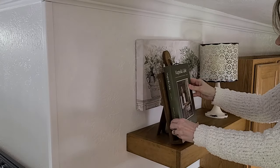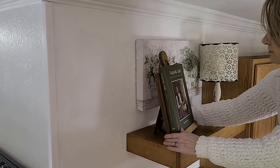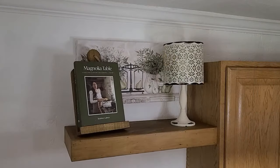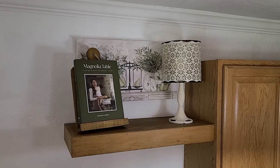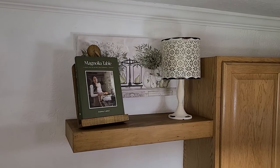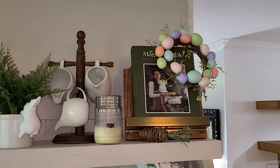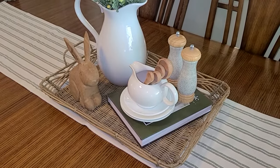When this cookbook was originally released, I was over the moon excited about it because it's got this deep green that I knew was going to be my color scheme for this coming spring. I mentioned that on a video and y'all, three of my girlfriends sent me this same cookbook. I was just honored and I really wanted to use these three cookbooks throughout my kitchen. I was determined that I was going to use all of them in my spring kitchen this year, and I think I've pretty much pulled that off. I've added one on my hutch, one on the dining table, and I'm going to use the third on my open shelves today.